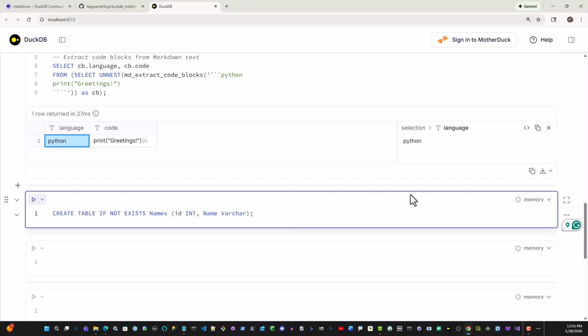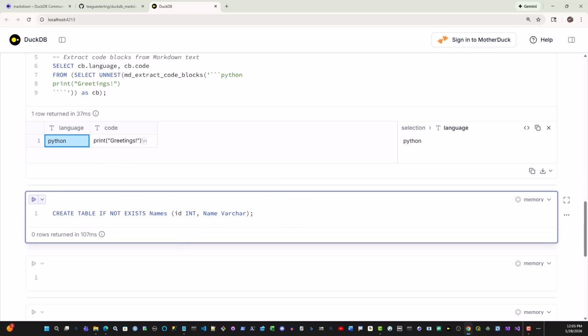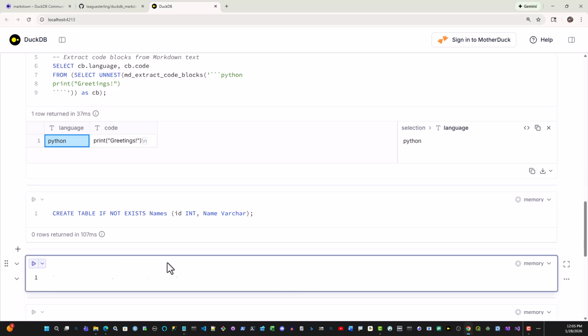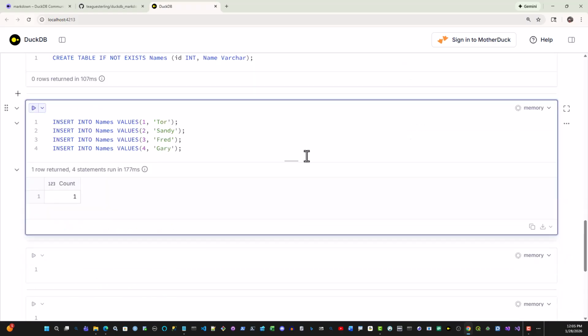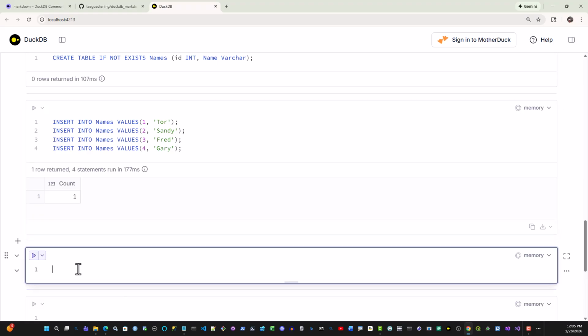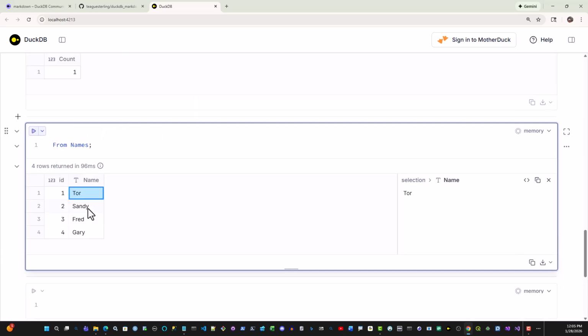Now what I want to do is create a new table, and let's just use the IF NOT EXISTS syntax. So if it exists, I won't create it. All right, so I created that. Let's insert some records into this minimalistic table of ours. I'm going to do that right here and run. So now, why did it only do one? Let's see what it produced. Let's see how many records there are, from, what was the table name? Names, okay. So it did insert all of these guys. Okay, good. That's what I wanted.